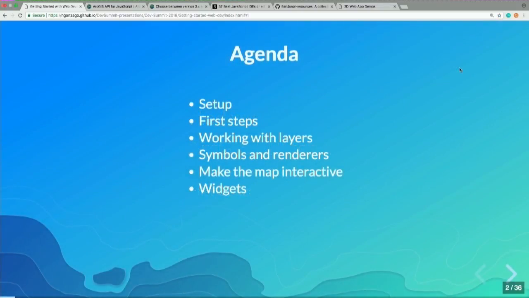All right, so this is our agenda. First, we're going to go over the setup, both in terms of web development and in terms of developing with the ArcGIS API for JavaScript, so we'll give you the very basics. And then we're going to do something kind of cool. Instead of just showering you with code snippets and useful tidbits of information, we're going to build an app from scratch. Each segment will go over the principles and the fundamentals behind it, and then we'll add layers of complexity to our application. We'll work with layers, we'll work with symbology and renderers, make the map a little interactive, use a portal, lowercase p portal, and add some widgets to it. Then you'll see how we go from nothing all the way to a fully functional web application.